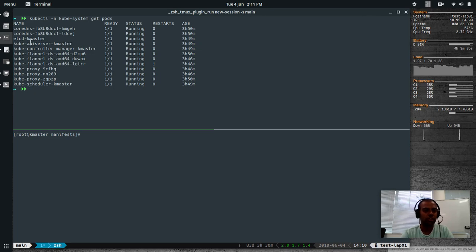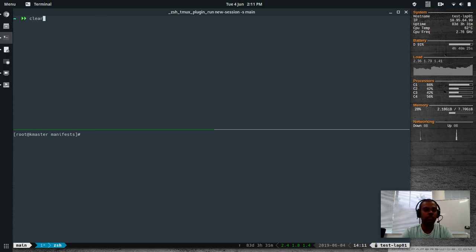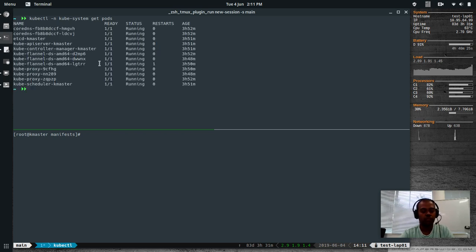Okay, if I save this now, you will see this kube-apiserver-kmaster get updated. At the moment it says this API server pod has been running for 3 hours and 49 minutes. Let's do that again, get pods. Okay, kube-apiserver hasn't detected the change yet.